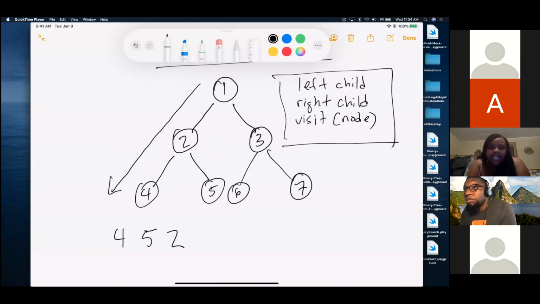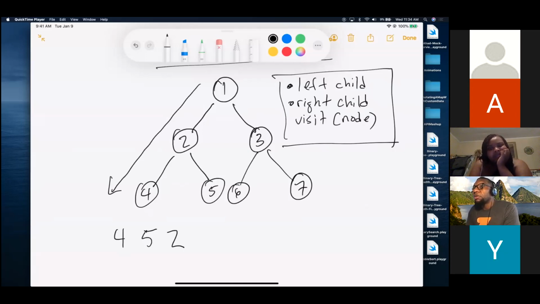I feel like somebody said to put 2, and you said no, we don't write 2 because that's visiting the node. But you meant that for 5? Because here it says left first, and then right, and then we visit 2. Yeah. Okay, it's okay. No, I heard 2 before 5. Okay, maybe that's why. Okay, cool. What's the next step?